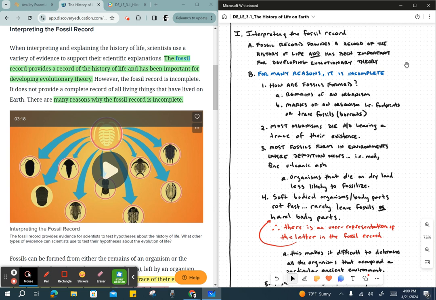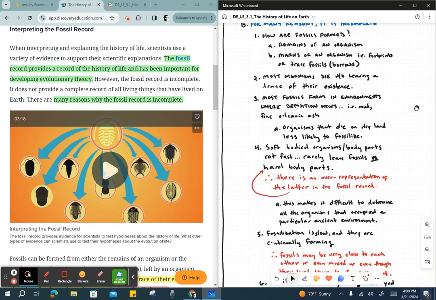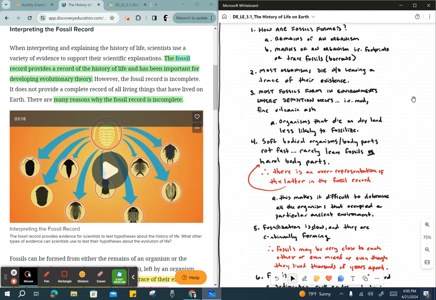It is incomplete. Okay, so let's first talk about how fossils are formed. It's pretty rare to actually form fossils. You have to have the right conditions. Obviously, a fossil is formed from the remains of an organism. You've seen movies like Jurassic Park, where they show an insect that might have gotten trapped inside some tree sap, which we call amber. That's pretty neat. That gives us a total fossil, soft and hard tissue inside there. The reality is that that really doesn't happen with everything.